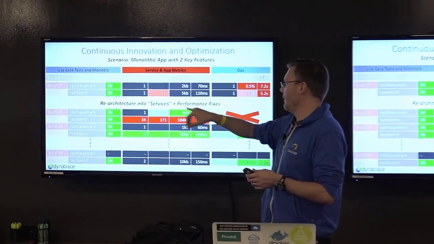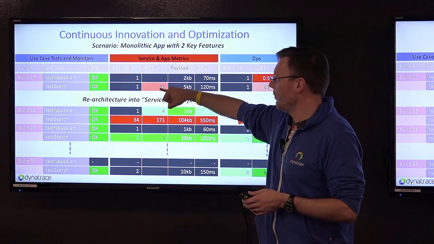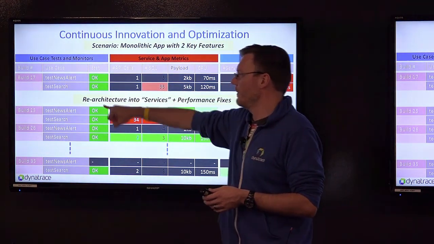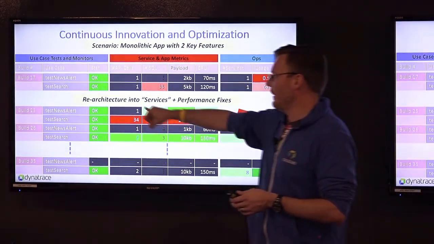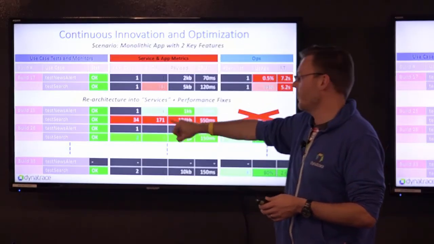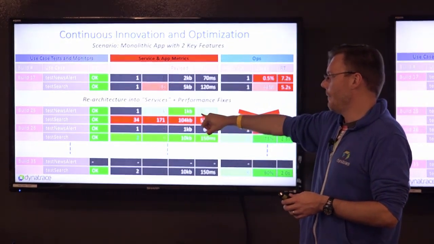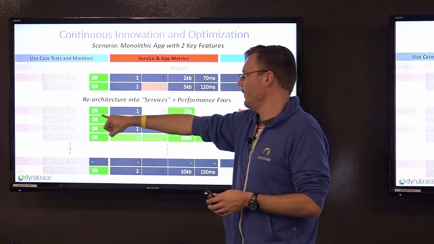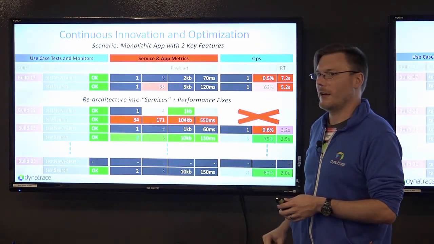But you have a relatively large number of SQL calls here for these pieces of functionality. This is actually going to be really hard to see. But basically, the whole idea here is this is telling a story of somebody commits a code change for build 25 here, and now instead of having one API call, now you have 34 API calls.